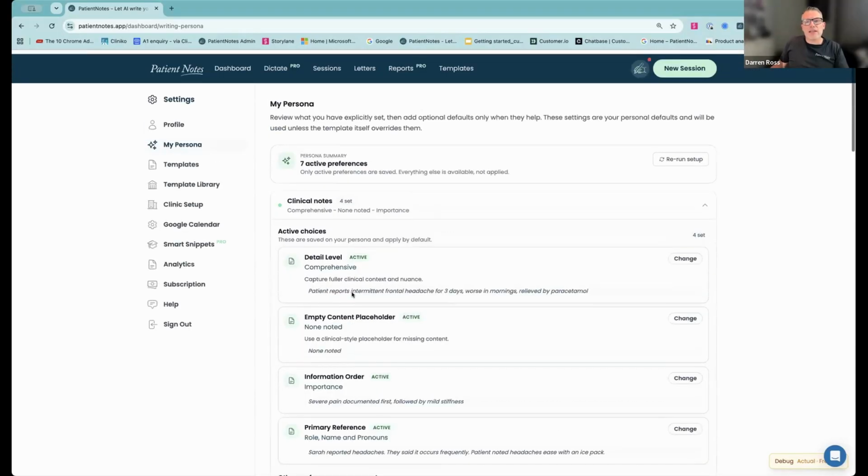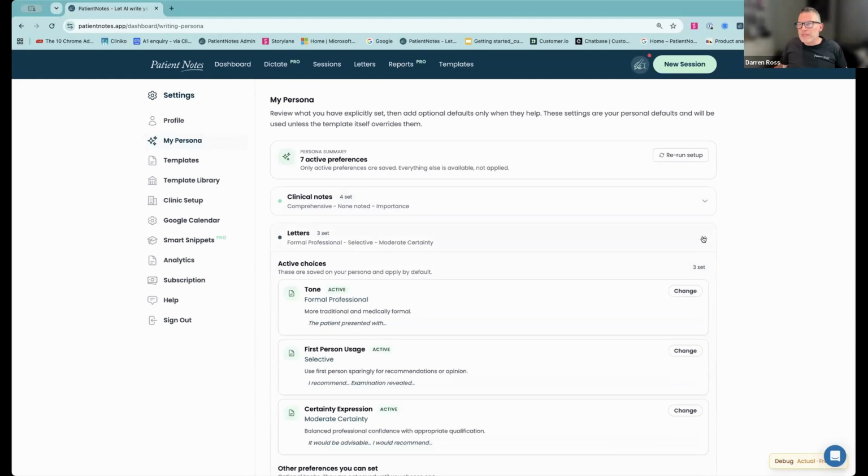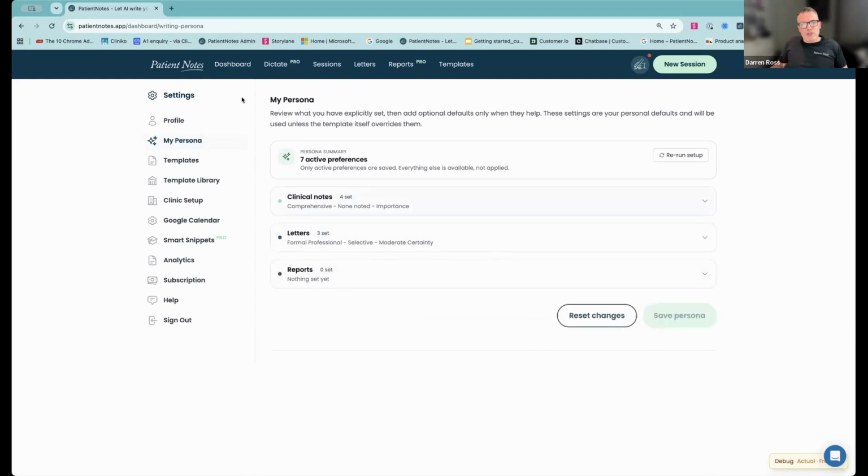But again, it's the kind of thing that if you have a cancellation, you've got 3 minutes, then just go in and set this up. Now, what happens is that we've got a hierarchy. So obviously with regard to organizational templates, there are some settings that, if the My persona is still not set, it governs over what the organization has actually set as the rules. And this will make more sense when we get into the individual templates. But again, I would encourage people to do that My persona so that we can end up with that sort of language and style.